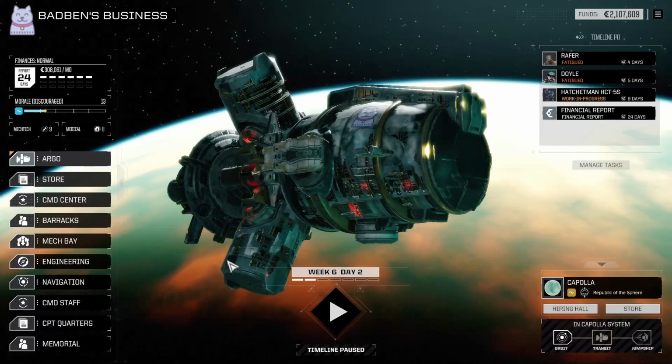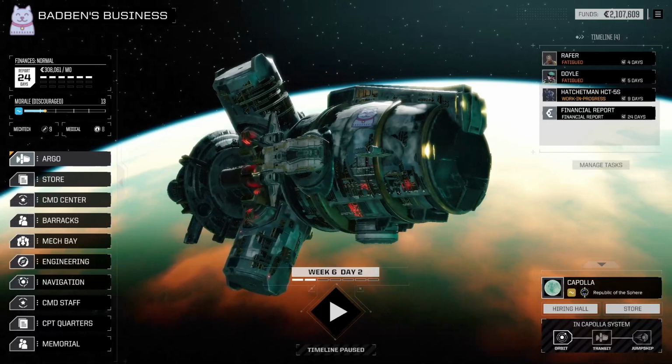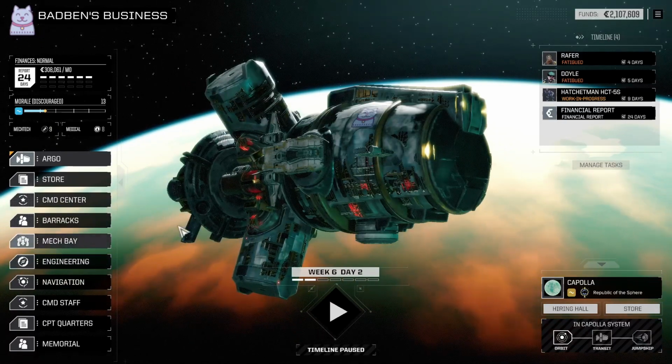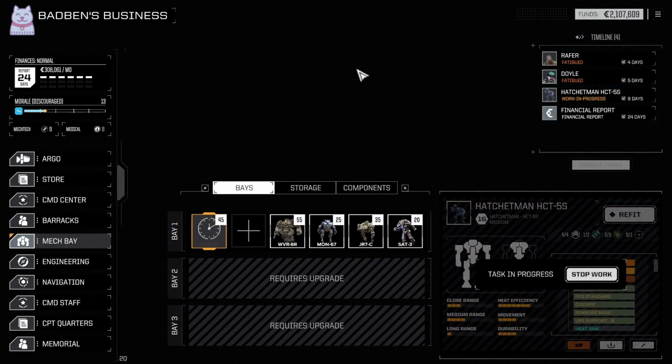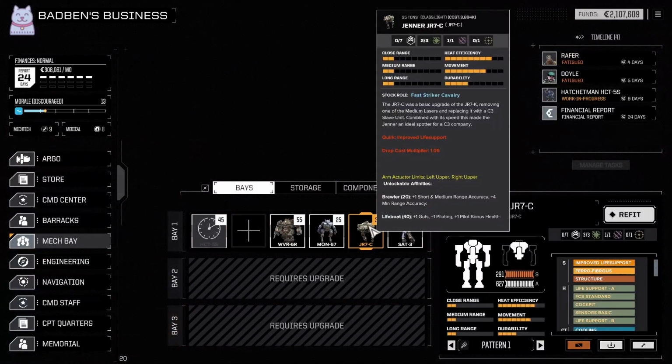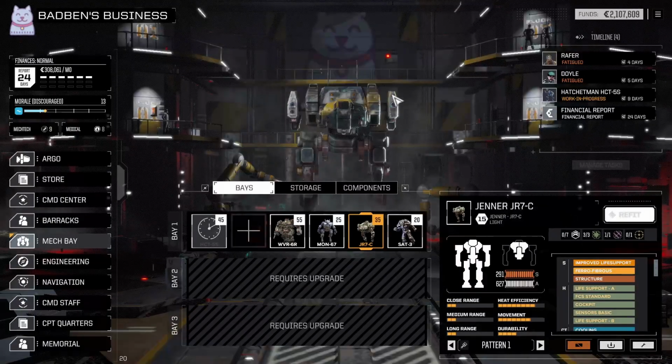So we're just going to continue. I'll pause until the loading is finished. So here we are. Gotta check out my mech bay. What's going on here? Hatchetman's getting repaired. I got some new equipment. Specifically, I got an Angel ECM.